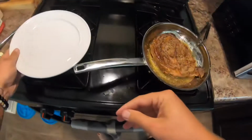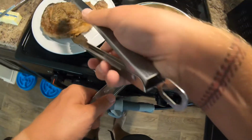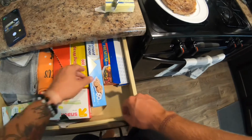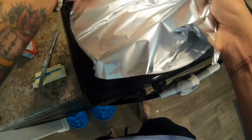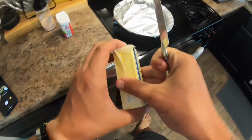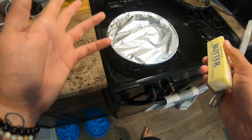All right, now we'll go ahead and take it out. Cover it with some aluminum foil. And then I'll let it sit roughly 8 to 10-ish minutes just to let it rest. But yeah, that's how I cook my ribeyes. That's how I cook the majority of my ribeyes. I always let them rest. So it's kind of the same concept when you're done with them.